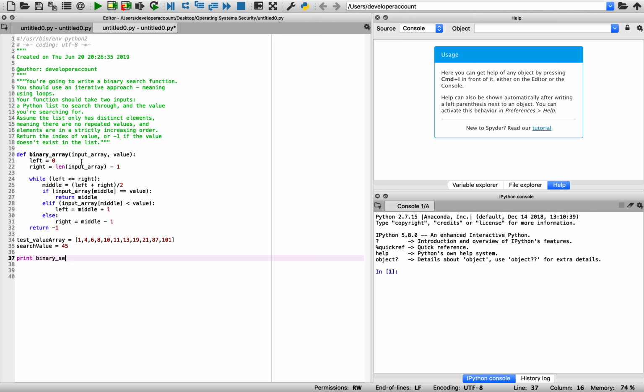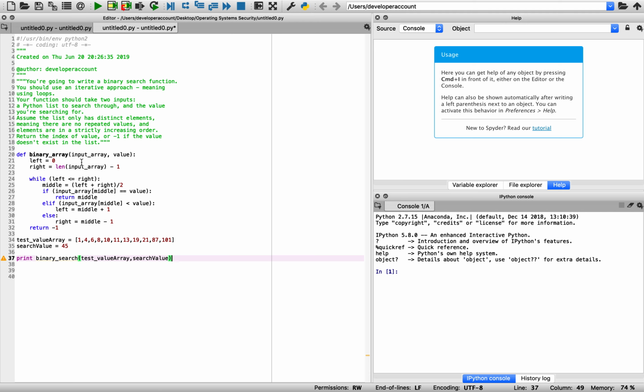So we print our binary search. We're now calling our function in the print statement. So binary search, our input array is our test value array, and our value is search value.